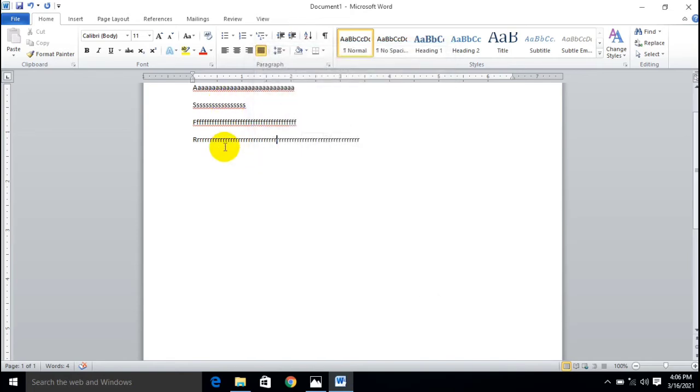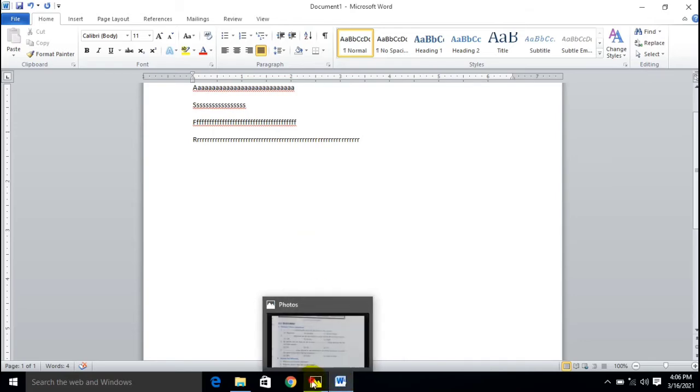Otherwise you can select from the ruler option, which is already showing on your screen. From here you can select your indents exactly. Okay, so right margin, right indents. Here is the left margin and left indents. You can select whatever you want, exactly how much margin space you want in your page or paragraph. You can set it up by using the indent options.